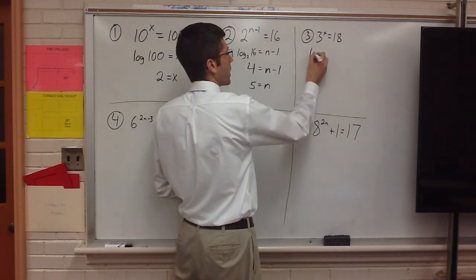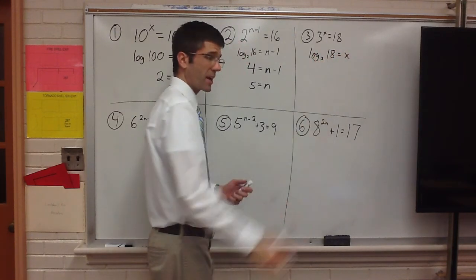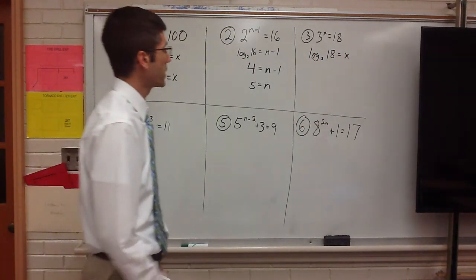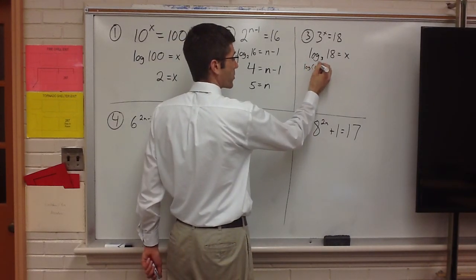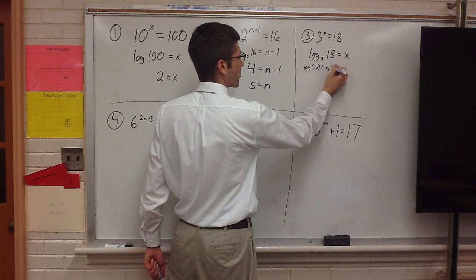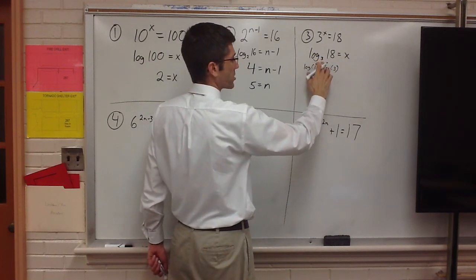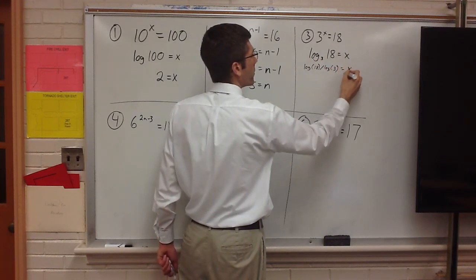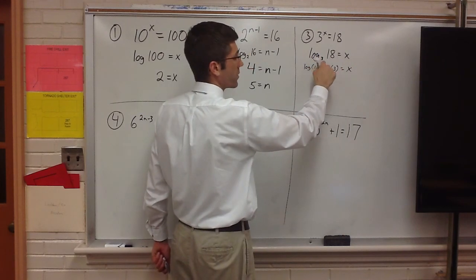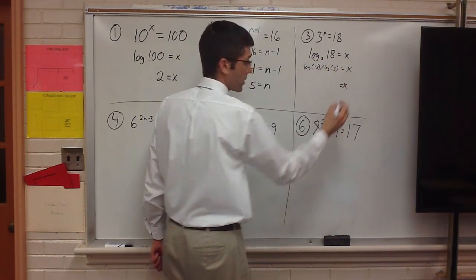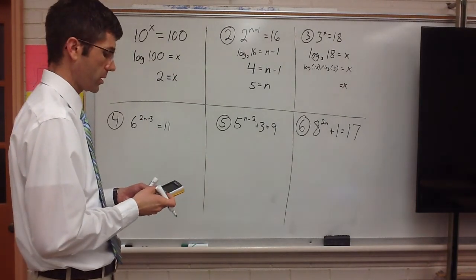Okay, we're going to write it as a log, base 3 of 18, and that is equal to x. And we're going to type that in the calculator, just like we've been doing. Here's what you type. I'm not going to walk over there and show you, but you got this. Log of 18, parentheses, divided by a log of 3. Big number, font-wise, divided by a little number. Often that is a smaller number, but log of big font number divided by a log of base. So we end up with a number that's 2 point something, and I don't know what it is. You might have beat me to it. I hope you did.